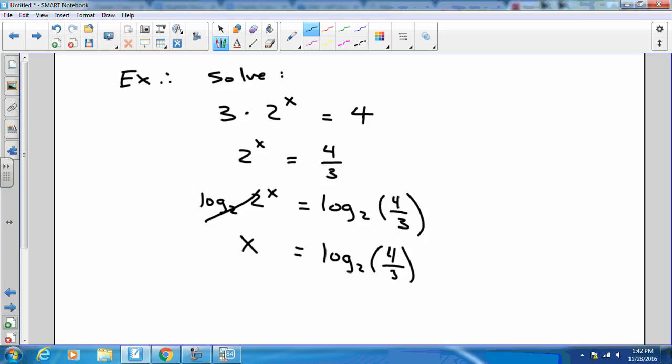Now, what is the log base 2 of 4/3 as a number? That's a perfectly good number. I'm just going to leave it. If I need a decimal approximation, I can get one from my calculator, but usually I don't. Why base 2? Because my exponential was of base 2. If you go with base 10, then you look at x equals log of 4 over 3 over log of 2. Yes, where the logs are in base 10.